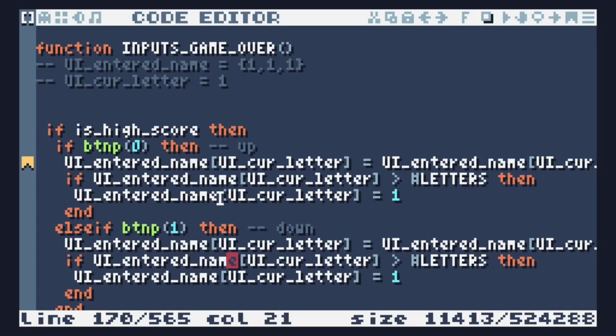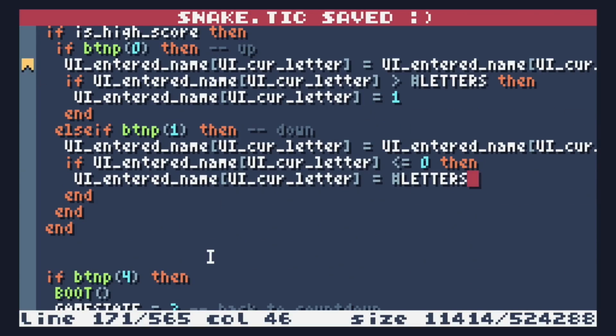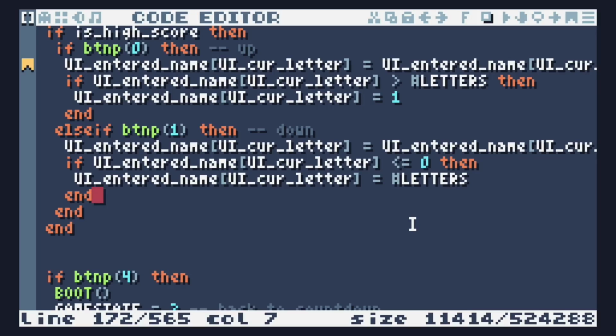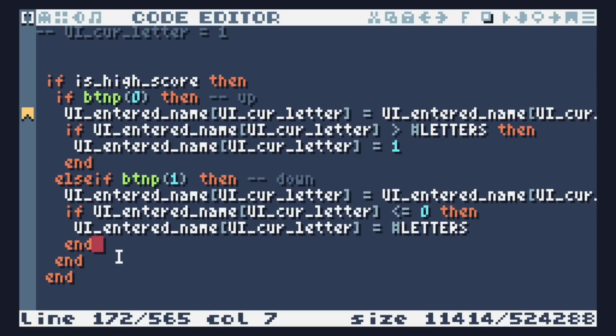If it is less than or equals to 0, then we set it to the length of letters, so it wraps around the top again. Okay, that's up and down.